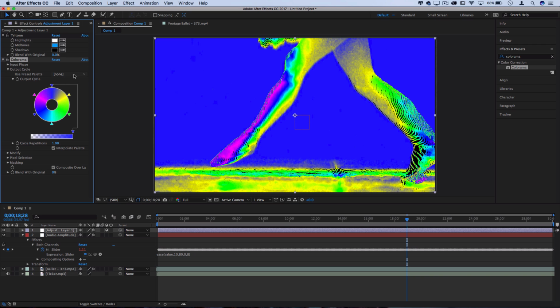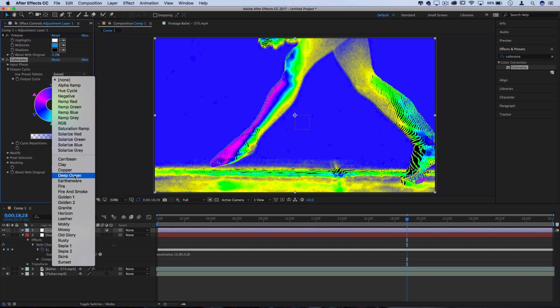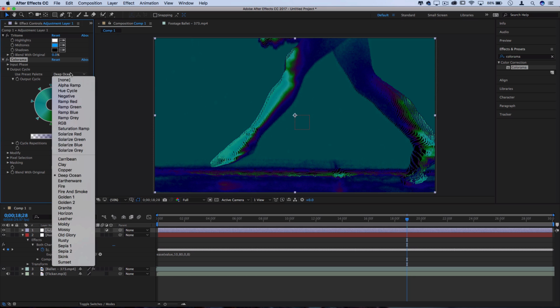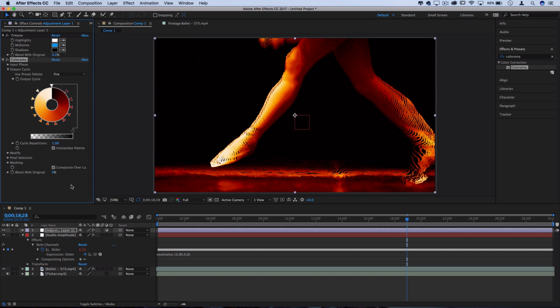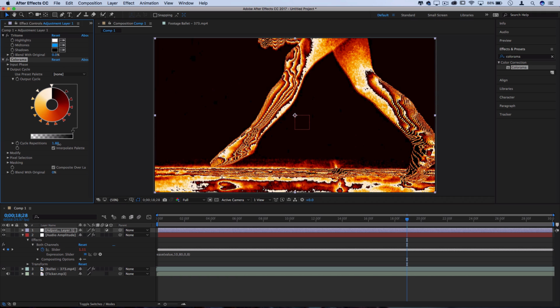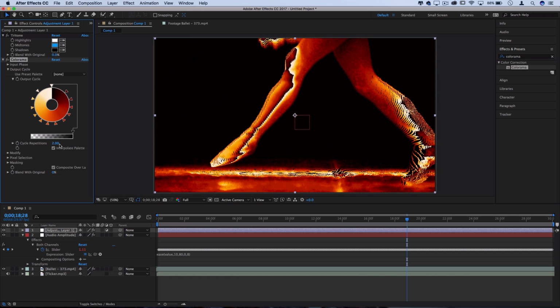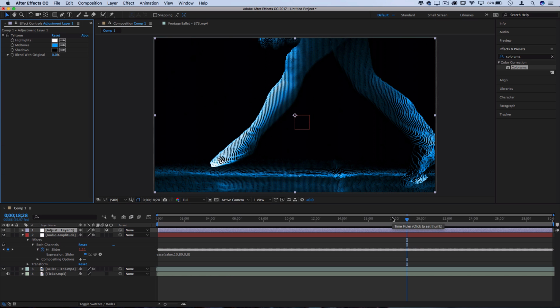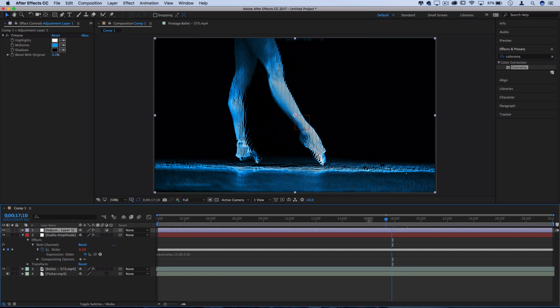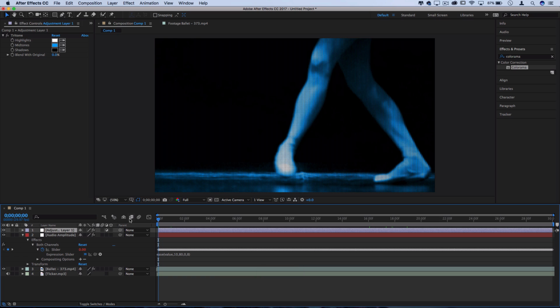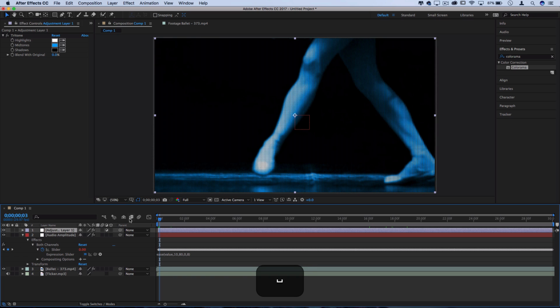And they also have a bunch of cool preset palettes for you to go through, like Deep Ocean or Fire or Golden. And this can be a really cool one as well. This Fire one is pretty interesting. You can make it loop and repeat a couple times to get some cool effects that you couldn't with the others. So you can adjust those finishing touches on the color however you like, but that's basically how you can use the card dance effect and the audio reacting expressions to create this particle dancing effect.